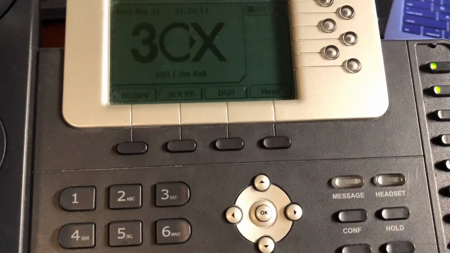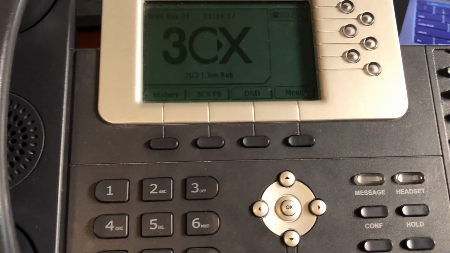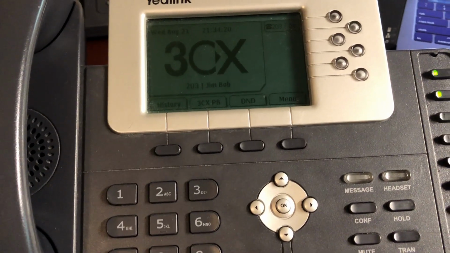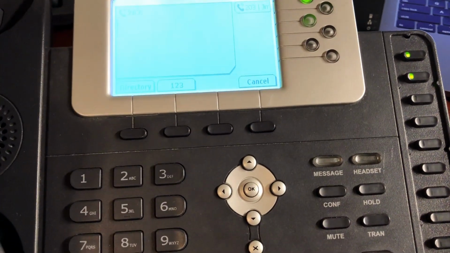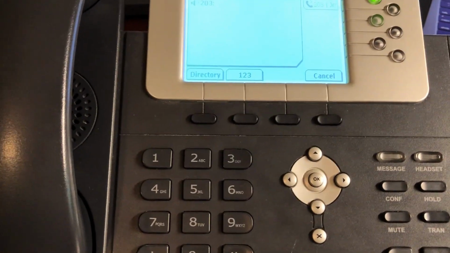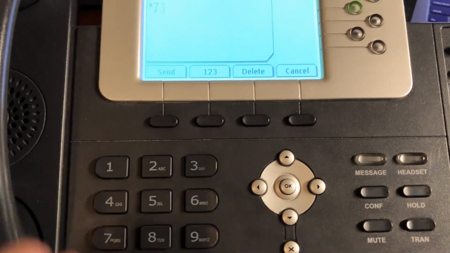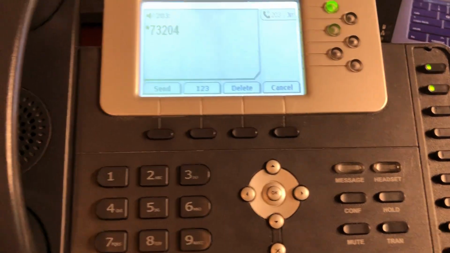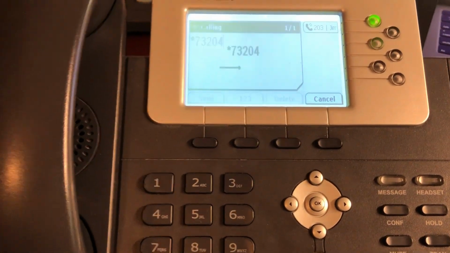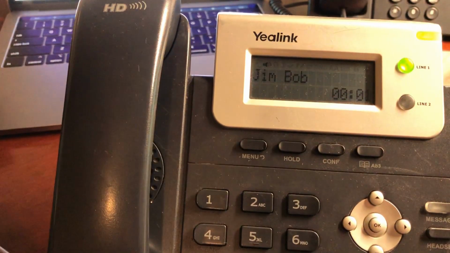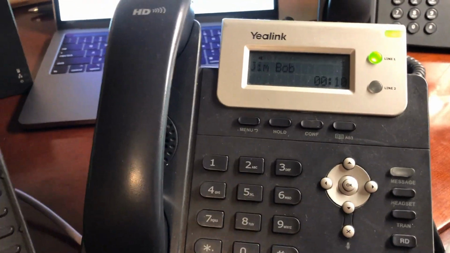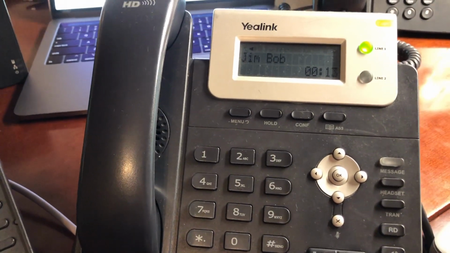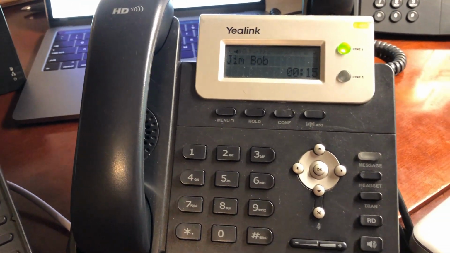So what we can go ahead and do is, the default dial code in 3CX for paging is *73. We can either pick up the handset or the line button or the speakerphone button, dial *73 and the extension number. So we're going to dial 204, an intercom to extension 204. You can hit pound or send. Now if you heard that beep, I'll pick this up so it's not feeding back, but you could hear that beep and this extension that we intercommed automatically picked up. And we can talk through the microphone, through the speakerphone. They did not have to manually answer, it automatically answered this intercom call.